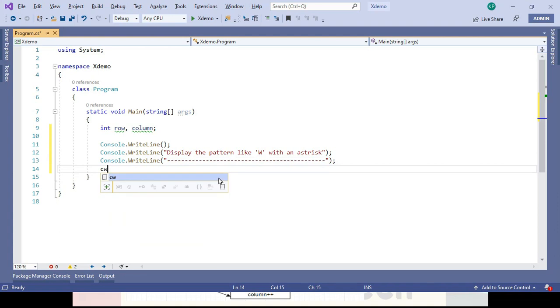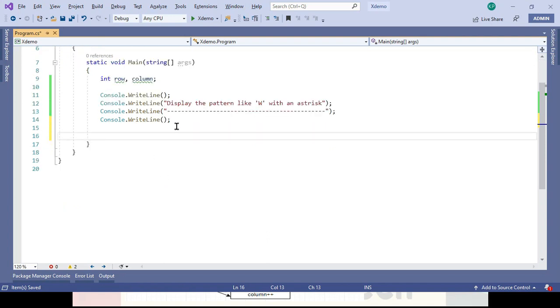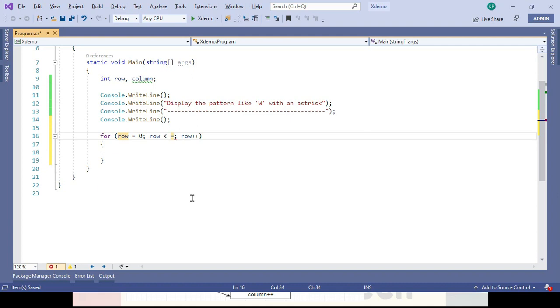Okay, now I have decorated. Now the decoration part is finished. Now I will implement. First I will create a loop, my row loop, that will contain the rows of this shape. So row, and it would be equal to 6. Because it starts from index 0, it will end with 6.